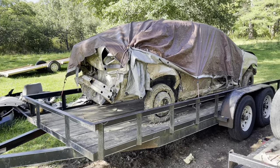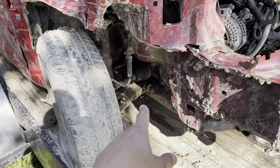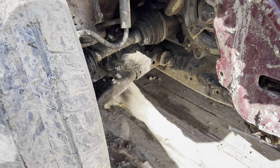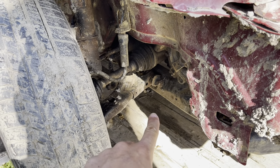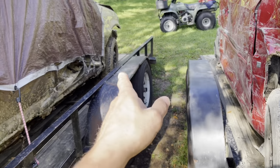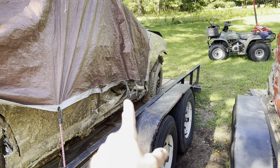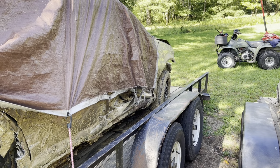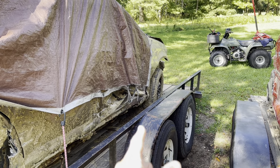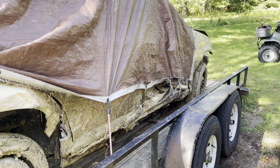This one I threw in real quick - you can see it's got the pre-run in the back. What we're going to do is take the control arms off this one. The control arms here are super clean, especially for a Cobalt. The Cobalts I've had rust so bad, and that control arm if not right in the frame - but this one's super clean. This old girl actually has the strut and spindle off a Cavalier, not aluminum on this one. Shout out to Lucas - it's off one of his Cavaliers, pretty much the same setup.